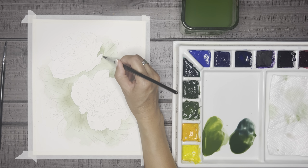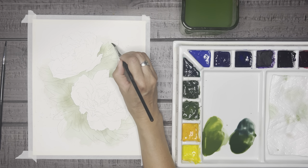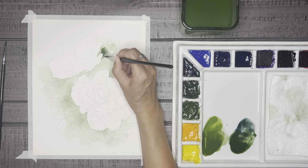We'll paint the leaves with water first, and then add in a different variety and combination of greens for each leaf. This one here, I'm using some of this blue-green at the base, and then adding in some yellow-green at the tip.